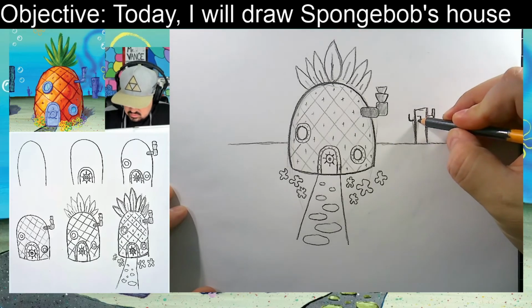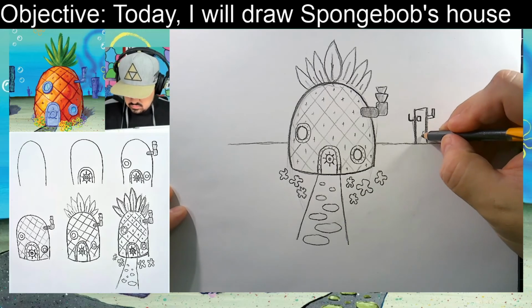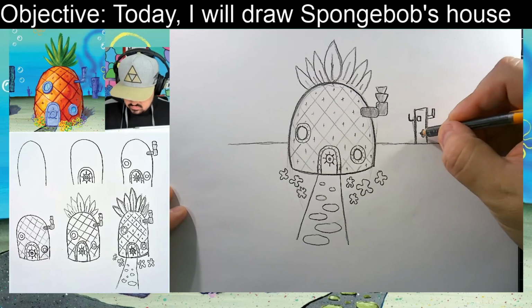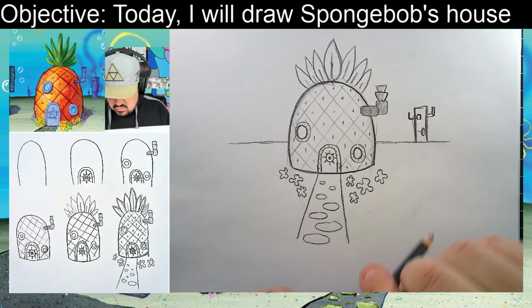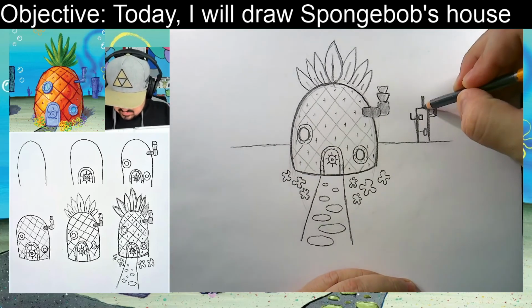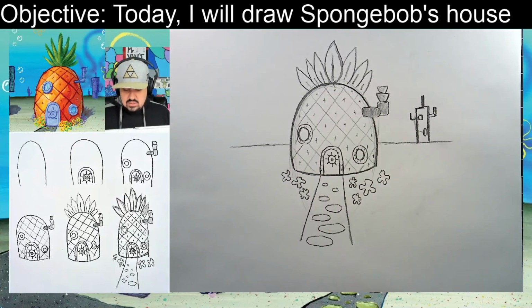Draw a little square inside for the window with a little oval. And if you want to draw more of those little SpongeBob neighbor houses, you can draw them as many as you want. I just don't have any detailed pictures for you to use as inspiration.